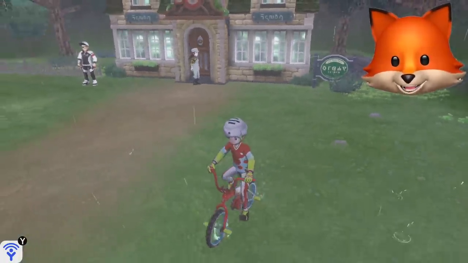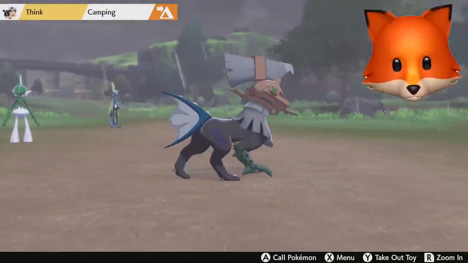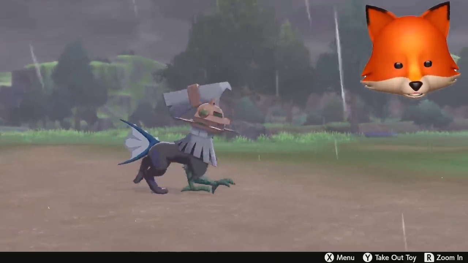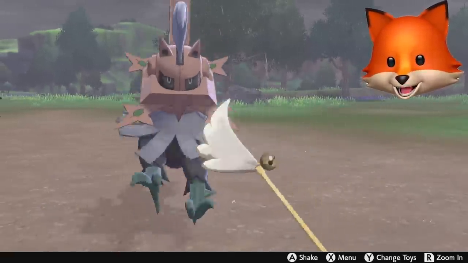So while we wait for that to happen, let's do a camping expedition, so we can increase our friendship for Type: Null and evolve it. Where is? Oh, there you are. Come on over here. Hey, come here. Come play with this. Come on, you know you want to. Rawr!